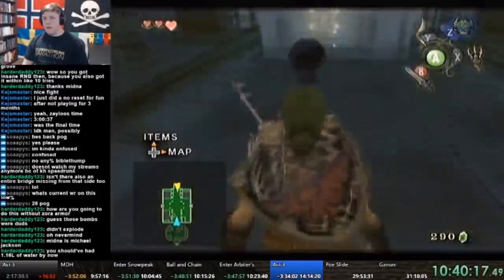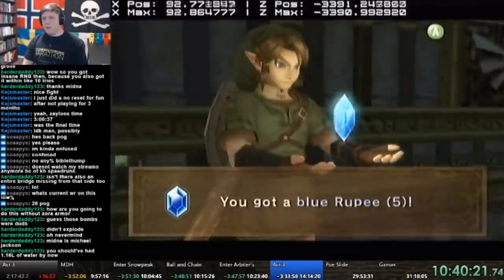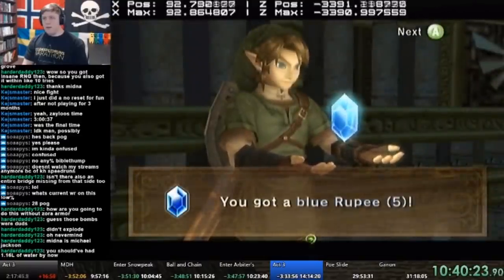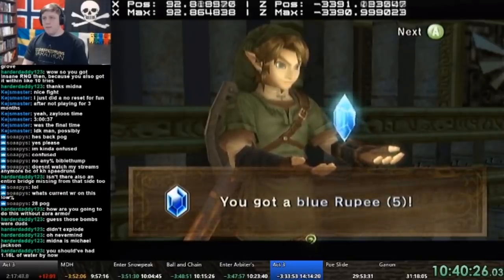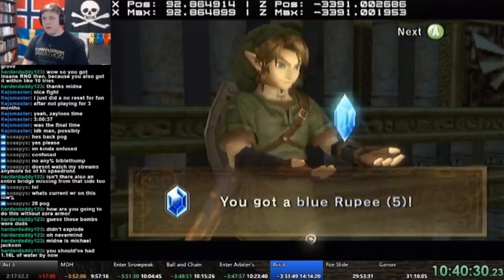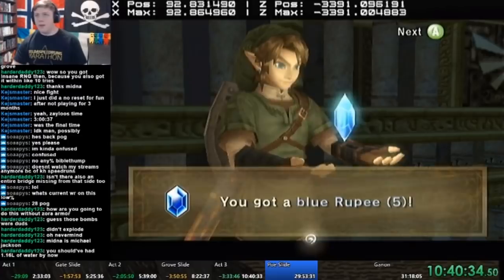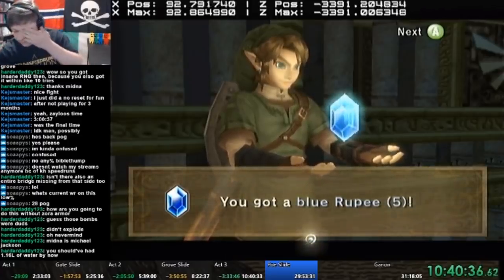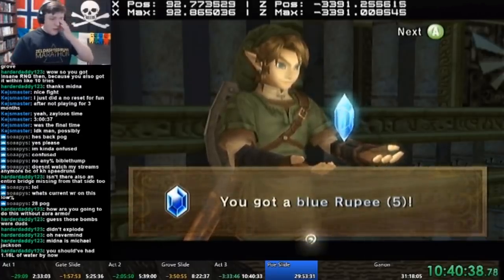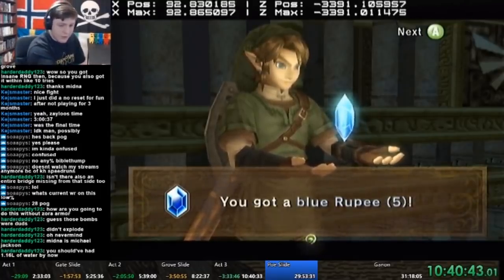To execute a pickup slide, Link is required to collect something that has the animation where Link turns around to show the player the item. This can be achieved by rolling into a rupee, picking up a rupee with a boomerang, or opening a chest. The reason this trick works is due to the fact that during the animation of showing the player the item, Link sways back and forth slightly. However, there appears to be a missing frame that would otherwise make the animation a perfect loop. Because of the missing frame, every cycle Link moves a small amount in some direction.